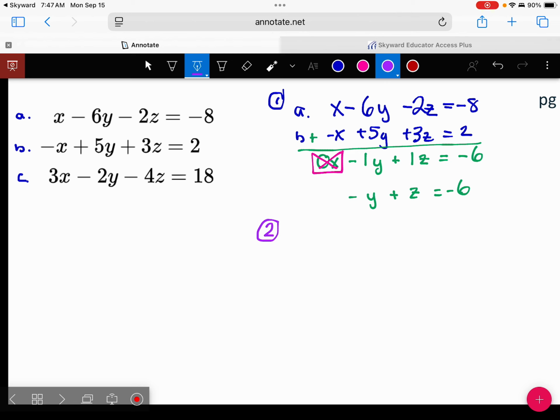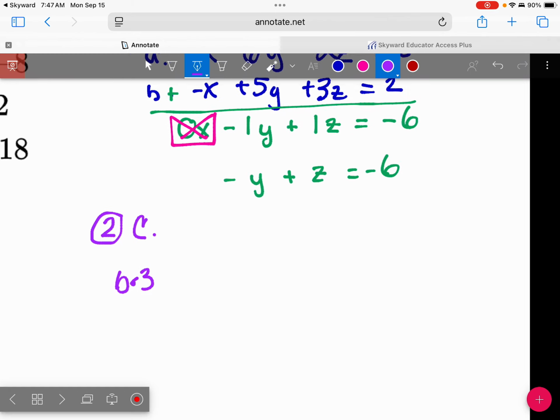But I can take equation B, and if I want it to have the same number, what do I need to multiply B by for my x's? I want the x's to have the same number, so the 3, and the opposite sign. Yeah, I'm going to multiply B by 3. So I'm going to have equation C, and I'm going to take B times 3. I will usually write that down as B dot 3.